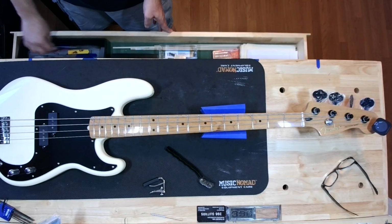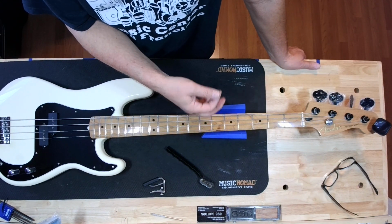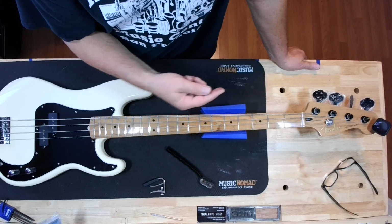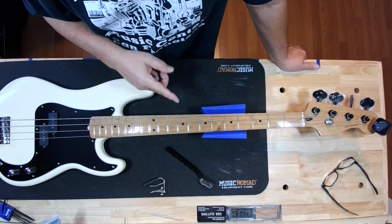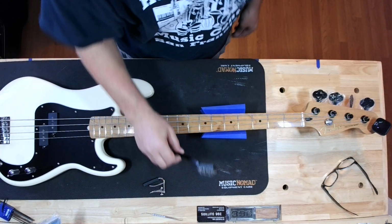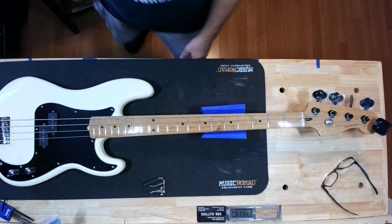But if you use the feeler gauge method, cut a little bit off, tension up your string, test with the feeler gauge. Keep doing that process. You're going to be tempted to keep grinding and cut, and you're going to end up going too far. And if you do, then you have to know how to fill that slot or change the nut and start over. But that's another story.